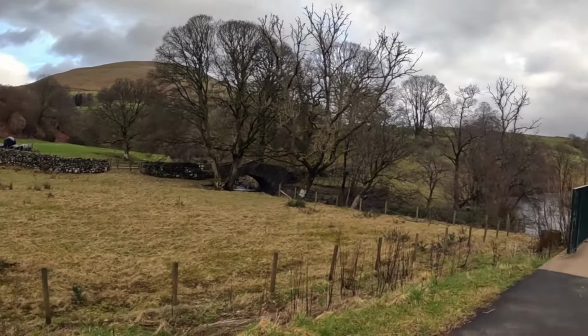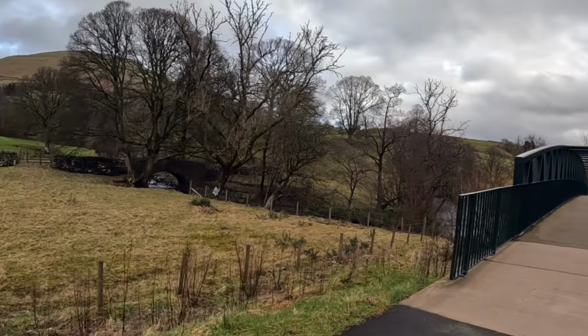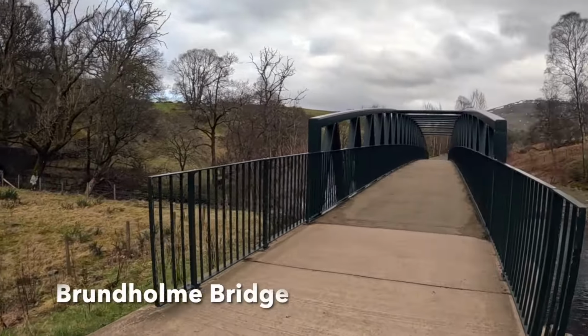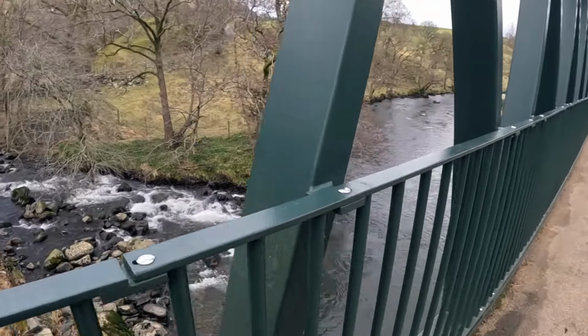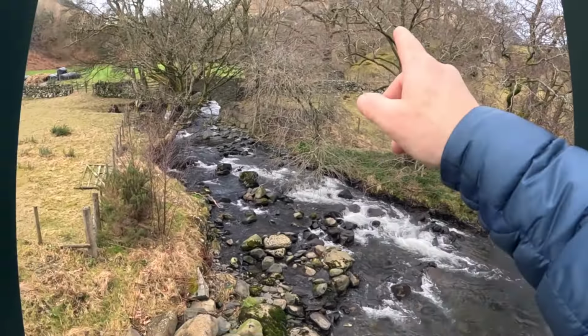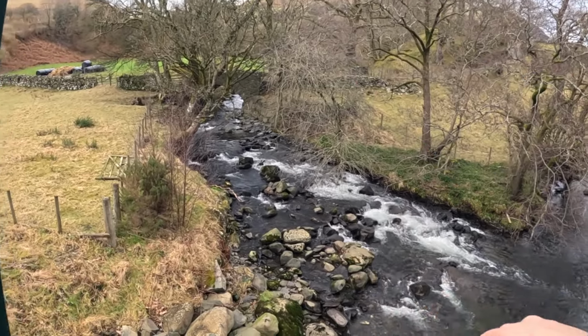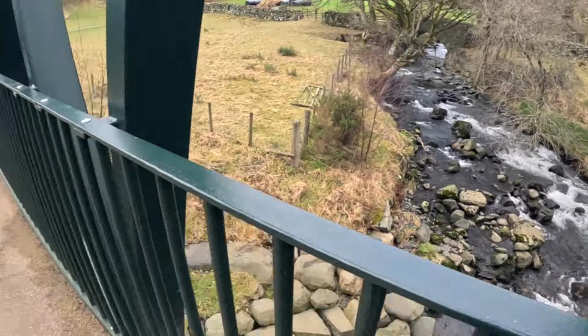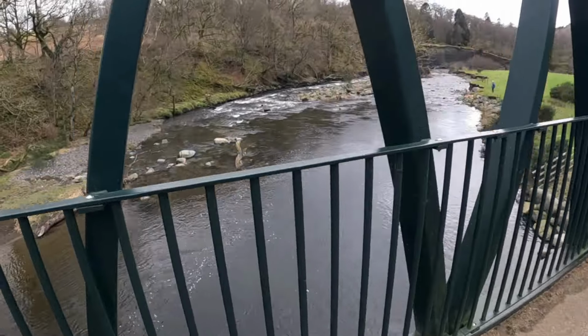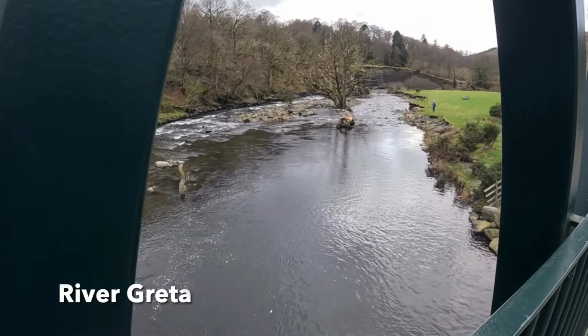It's part of the new works around here. There's a very old bridge over there. Well, this looks more substantial. Right, so that's the beck we went past on the way down the hill as we came down. We're just joining the River Greta here as it's coming round, and then to the other side as it works its way down to Keswick.